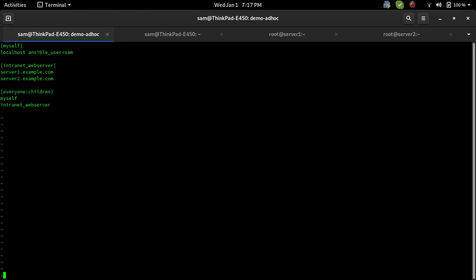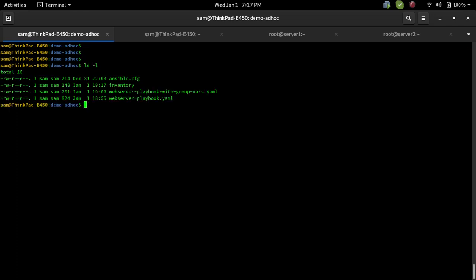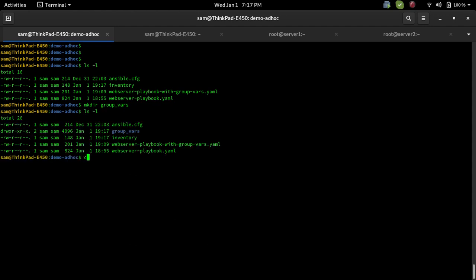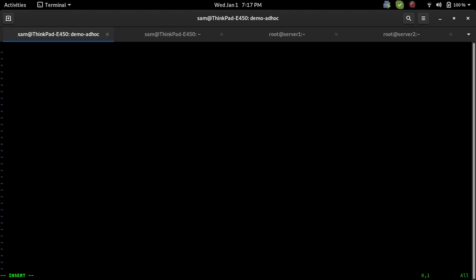Okay, now let me create the directory. If you create a directory with mkdir group_vars, remember that it must be in the location from where you are going to run the ansible-playbook command. So group_vars, and inside this directory, you create a file with the same group name, like this here. Let me create a file in my group_vars, and this is the particular name, and here you can mention pkg_name.